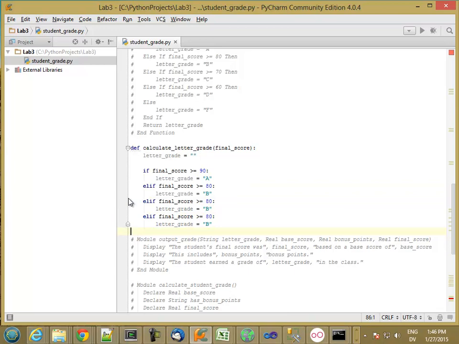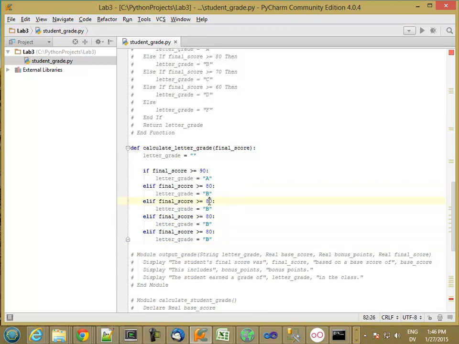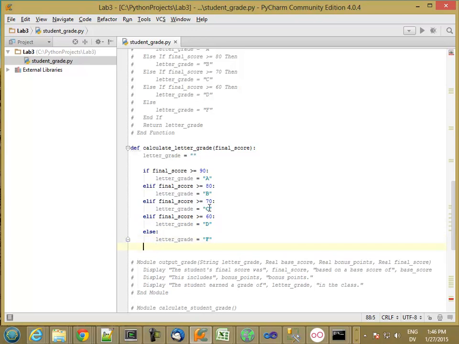C, D, F, 80, 70, 60, and then this is else, and then C, D, and F. So now I've calculated letter grade. I'm going to return letter grade. And that's it for this one.